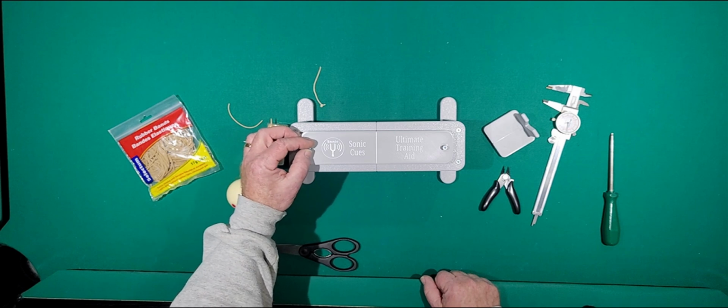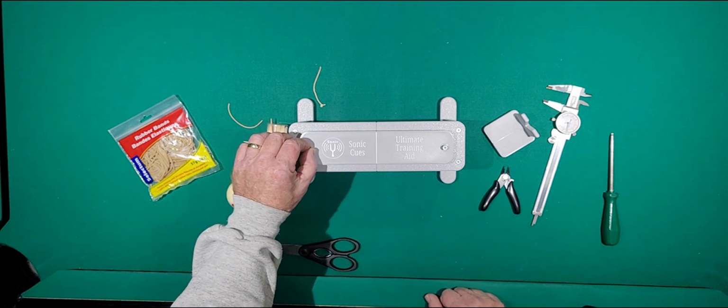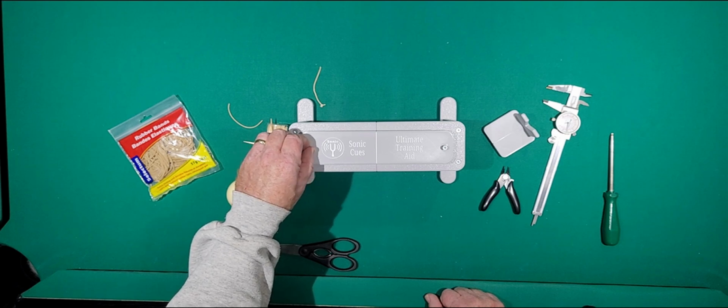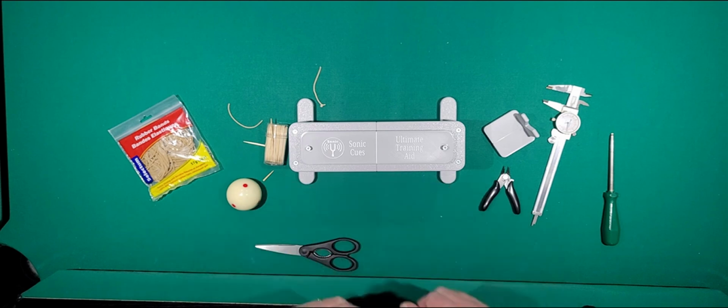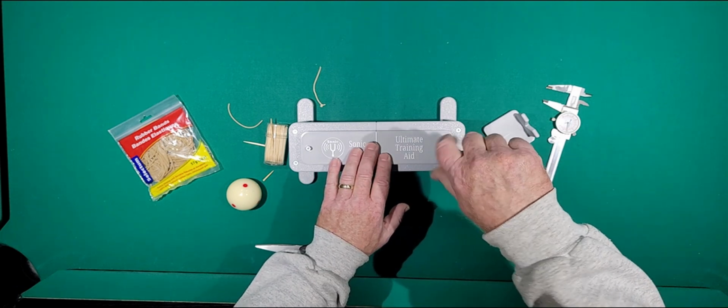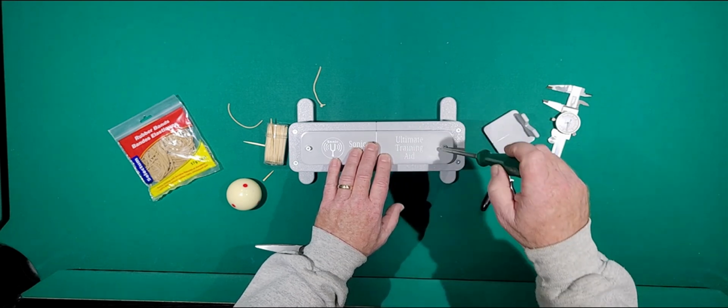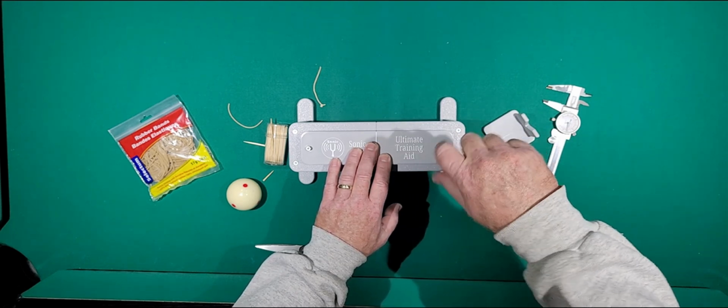So I'll back this one up now until I get the same little drop at the beginning of the thread. Right there. Now it also goes in nicely. So they're in the same original thread. I'm not tearing up the holes, and this will last a lifetime if you do that. And just snug them down. Nothing has to be too stupid tight on this thing. Not even these over here, not even the ones down here. Nothing has to be too stupid tight. Just down snug.